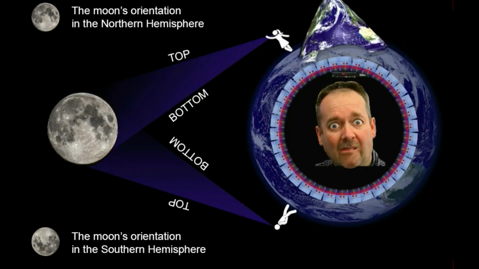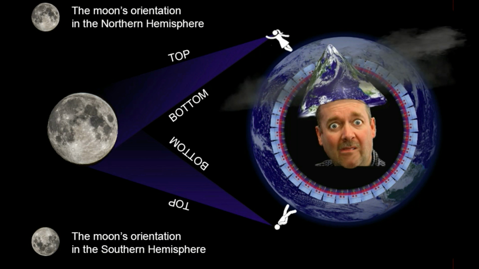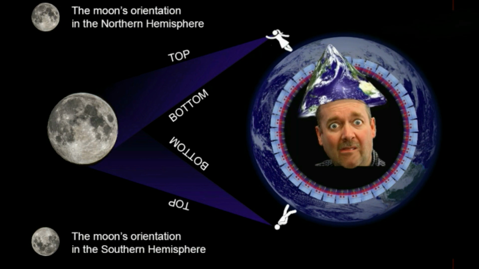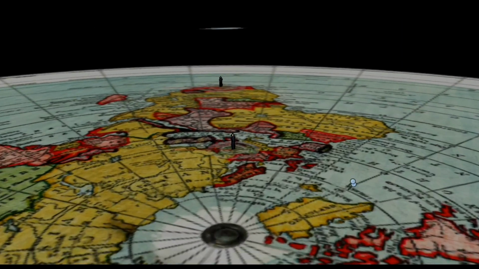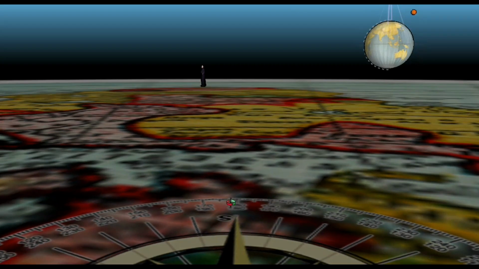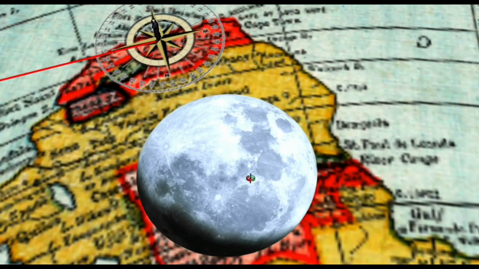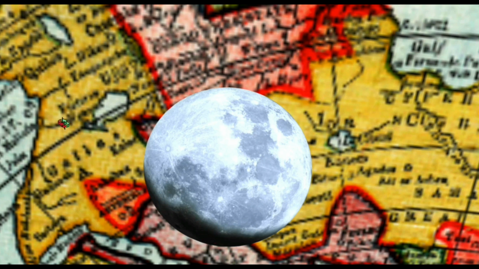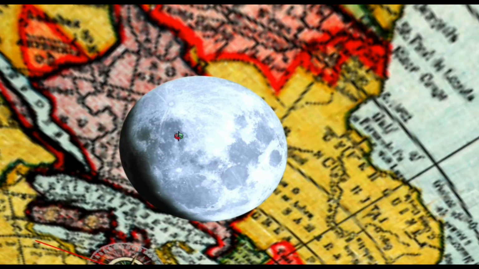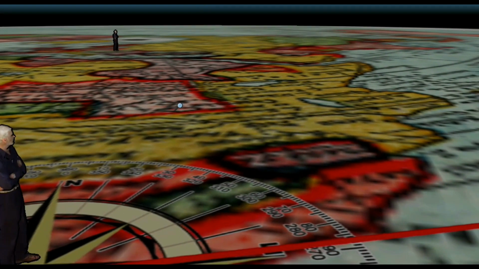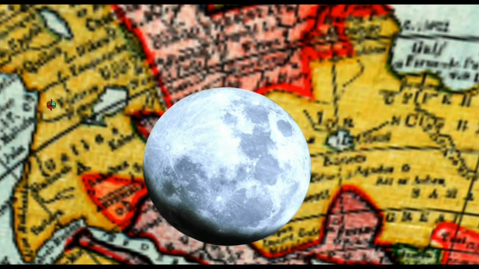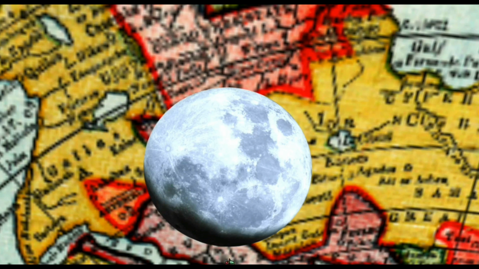This would work on a globe Earth, or it would work on a pyramid Earth. Here I am in my flat living room, heading over to the northern side, my northern hemisphere, spinning back to the middle, where I have my equator that divides my living room in half. I continue south to the southern hemisphere, and we go back north to the equator. We look up, and there's our shill in the moon.